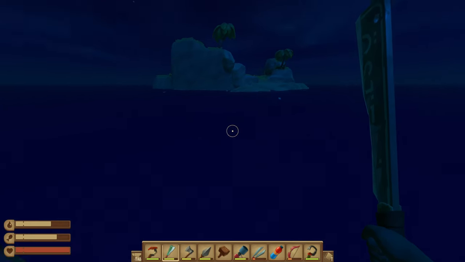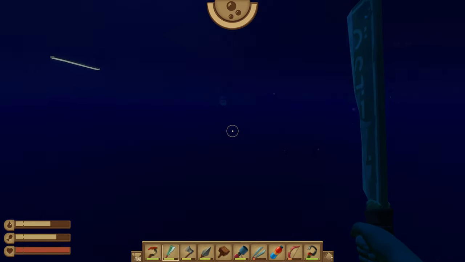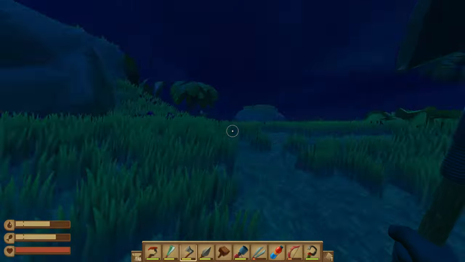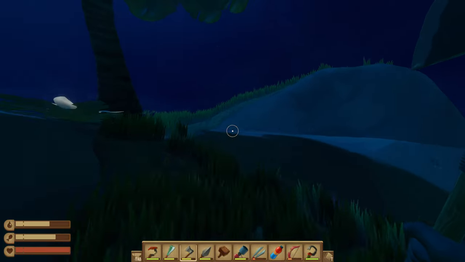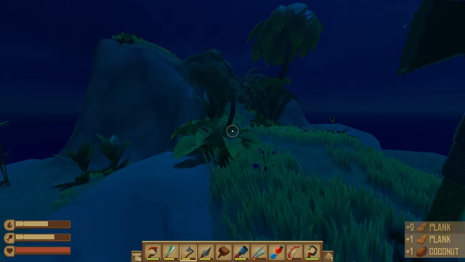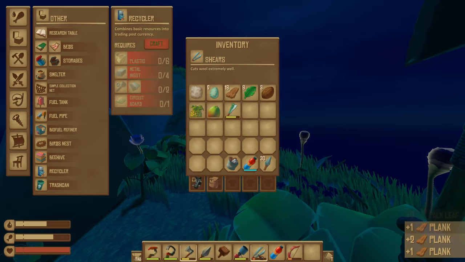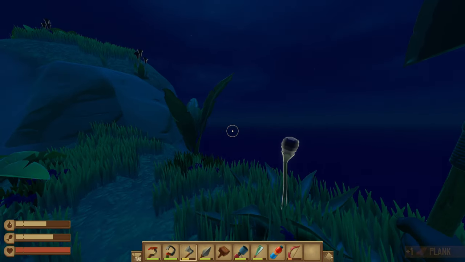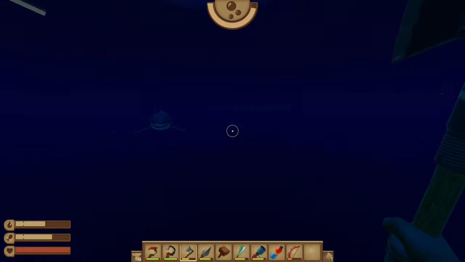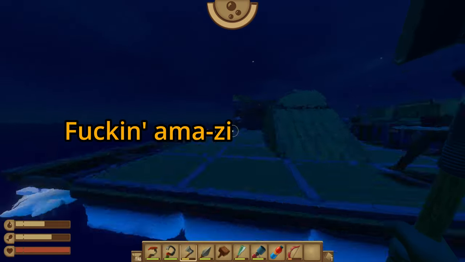Easy enough to just hop over there. I don't even think we have to worry about the shark. Beautiful. Okay. Yeah, it looks to be a fairly regular island. Yeah, you see that dodge? That was amazing. Amazing is what it is.